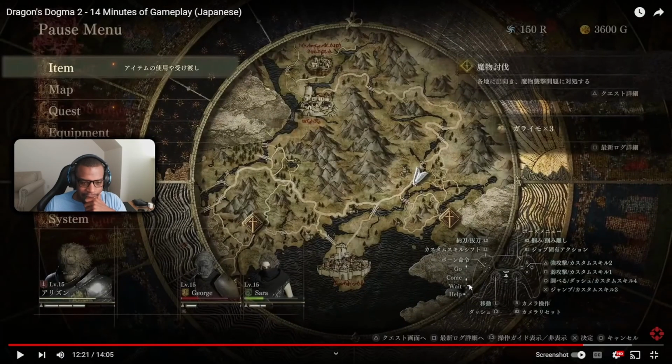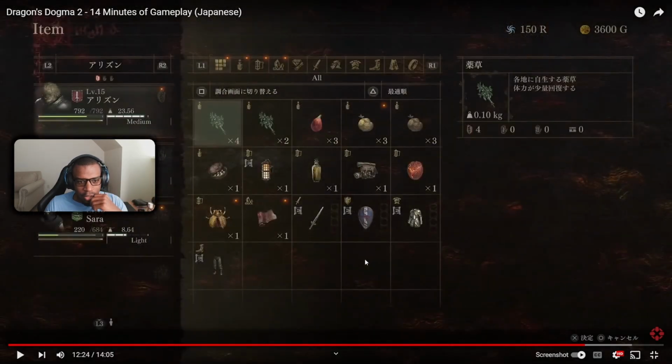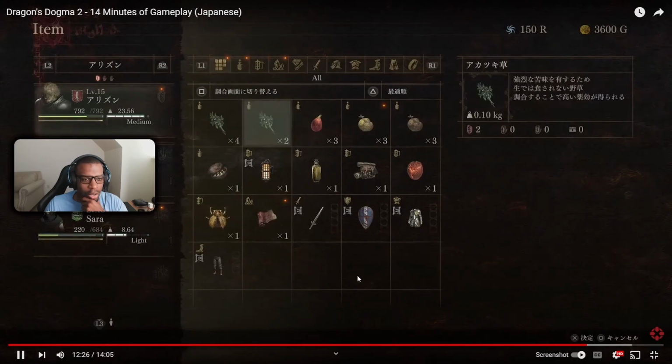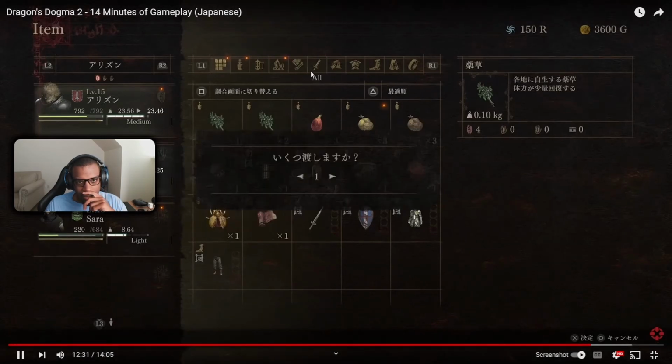All right. So look at the new start menu. Okay, so we're level 15. Everybody's level 15. It has a PlayStation 5 controller, so I assume this is on PlayStation 5. Oh, look at the inventory menu. I like that. Can you do it all in one menu now instead of two separate menus? It looks like it.